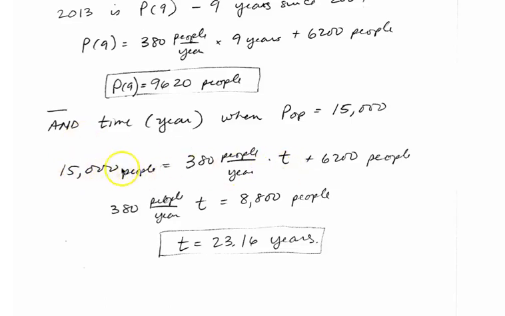So this is P at some t. I just don't know when, but I know its value. So that's 15,000 is equal to, oh, there's the same equation, we just don't know t. But now we go solve for t. So you see where all the solution techniques come in aggressively here.